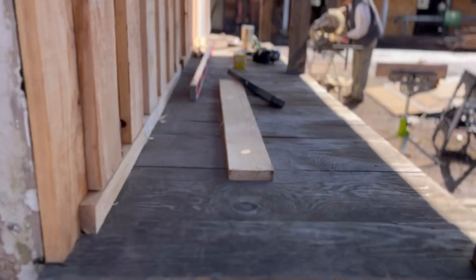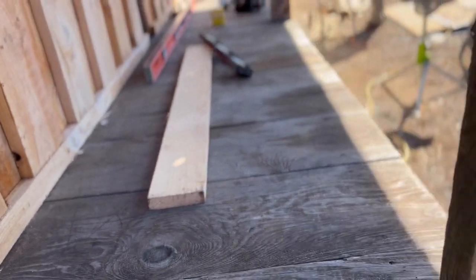Our chickens have been producing so many eggs, more than we can consume as a family. So we're going to start trying to sell them here at the log yard, along with extra produce that we might have. So we're setting up a little farm stand over here on this table, which will be really cool.